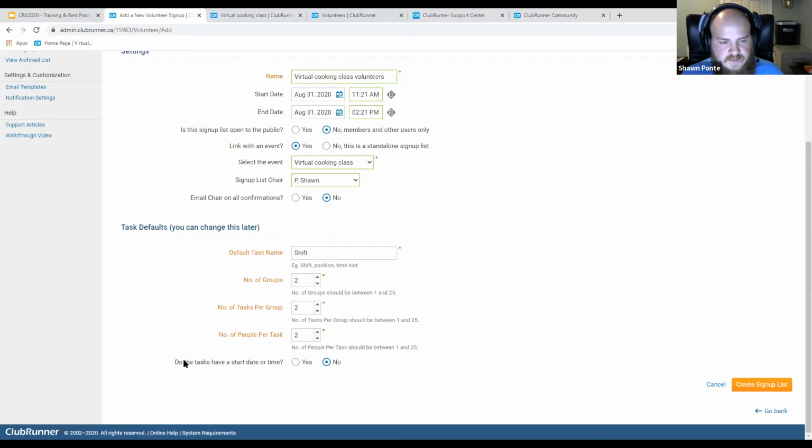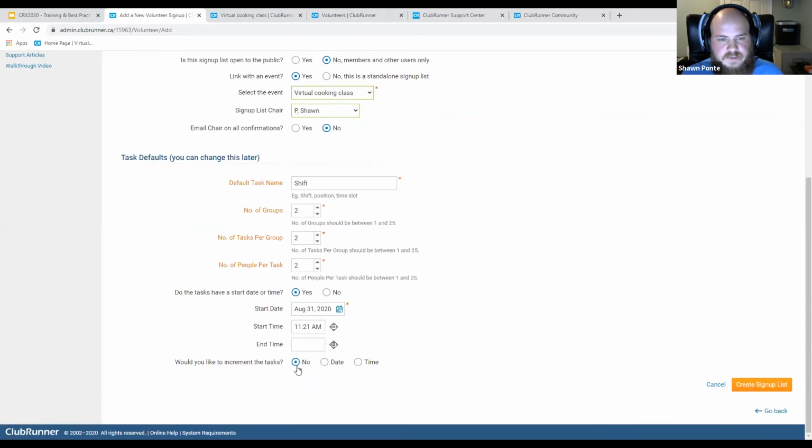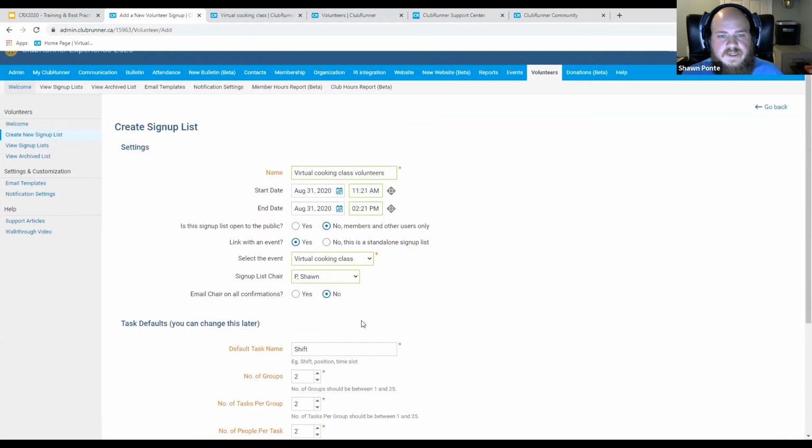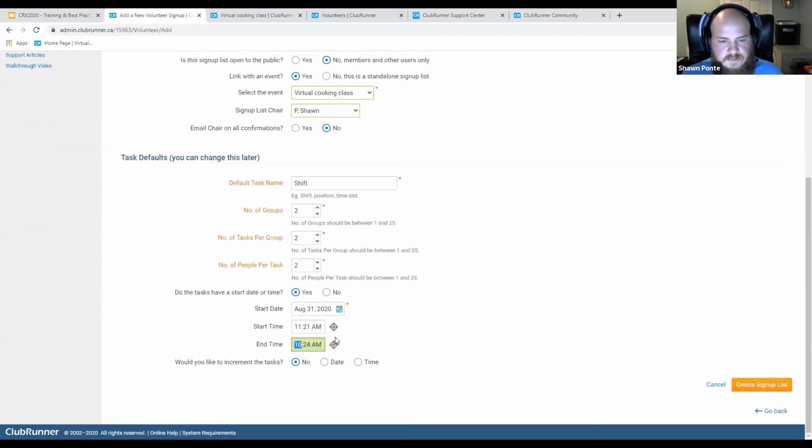And down at the bottom, we have the option to set a start time for the tasks. We can click yes, just to see how that works. And let's set the end time to 2:21. Perfect.